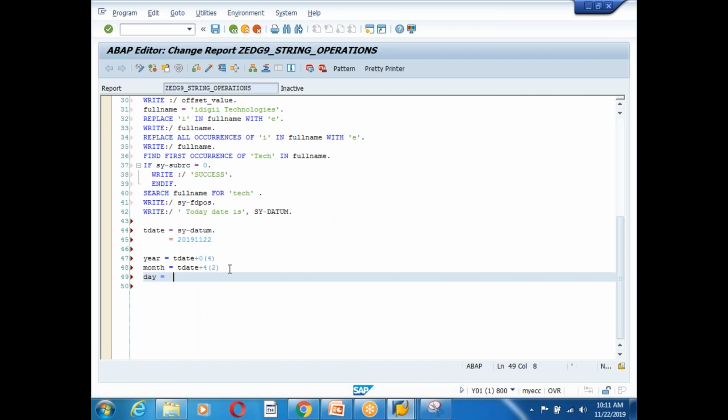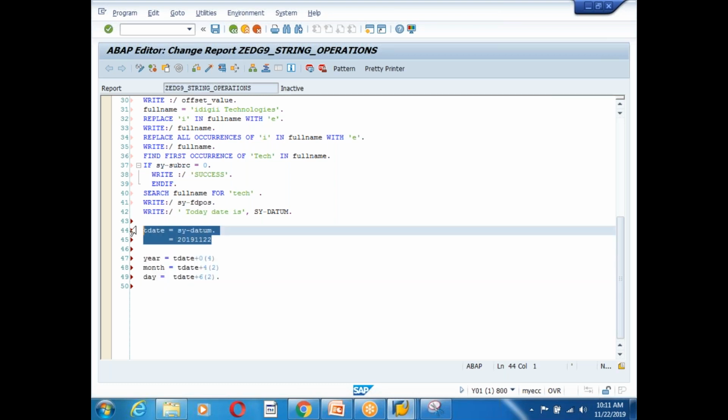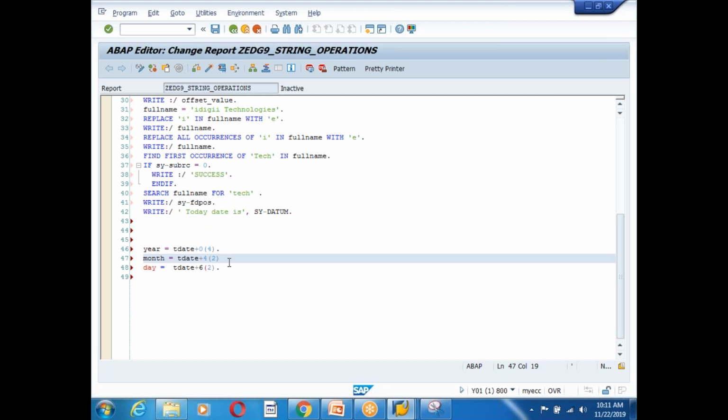And next one is Tdate, and now you tell me, yes, 6 of 2, guys. Very important. In real time also we use this concept, guys. Heavily we are going to use this concept. And so what is the error? The period is the error, the period is the error. You can see, guys, simply.